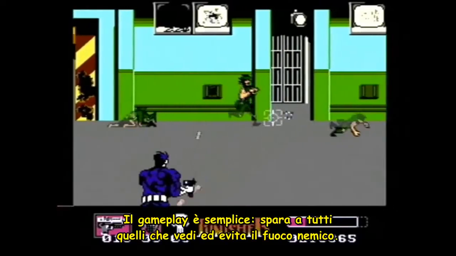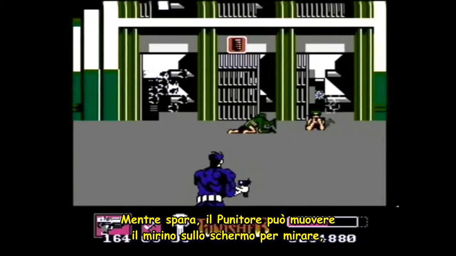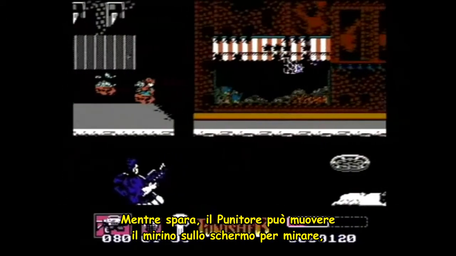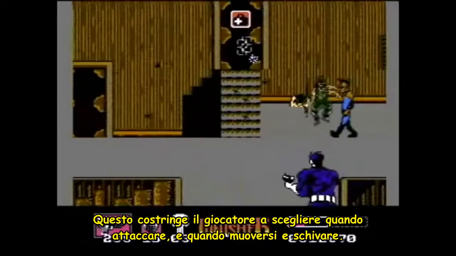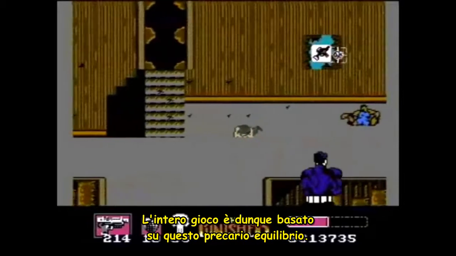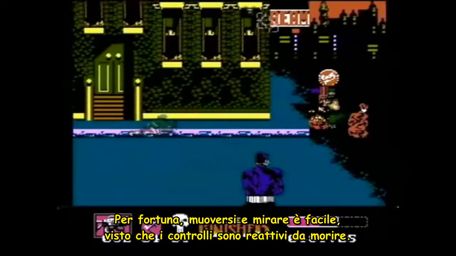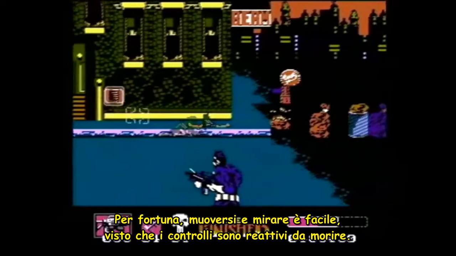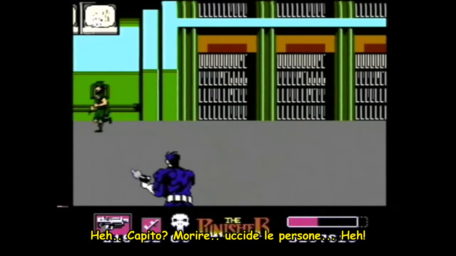The gameplay is simple. Shoot everyone you see and avoid the enemy fire. While shooting, the Punisher can move the crosshair around the screen to aim, but is more vulnerable to attack since he doesn't move. This forces the player to choose when to attack versus when to move and dodge, the precarious balance upon which the entire game is based. Fortunately, all the aiming and moving around is easy, as the controls are executed quite well. Get it? Execute. He kills people.